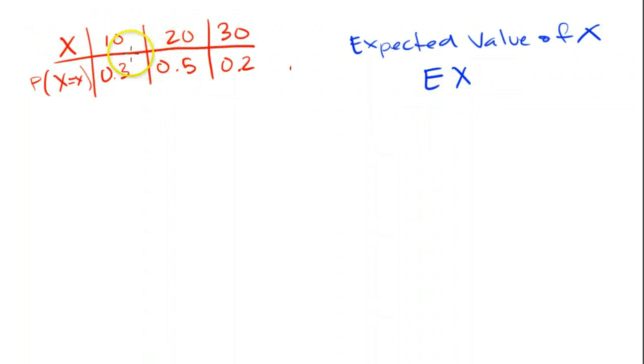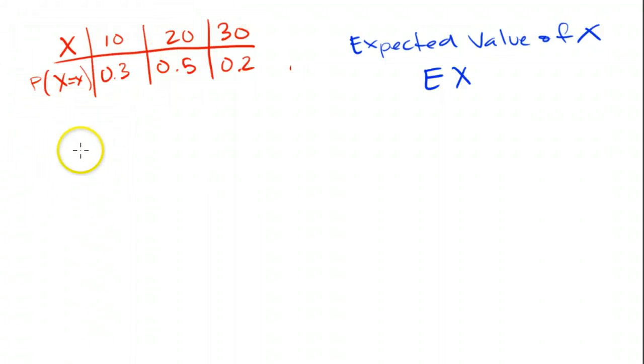And if we think about what this represents, let's just say I took 1 million people and asked them all to choose a number based off of this probability. Then if I took all those numbers and found the average of those 1 million people, what number would I end up with? It doesn't necessarily happen to be an actual value of x, although it could be, but on average, what would they all come out to be?